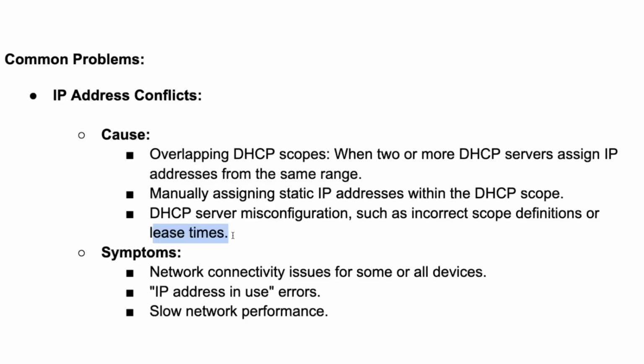So as a guest, that IP address that's assigned to them needs to expire so that it can be reassigned to another device that comes in. So if you have a lease time that is longer than 30 days, let's say a 6-month lease time, then that specific IP address is now assigned to that guest device for 6 months, and it won't expire for 6 months.